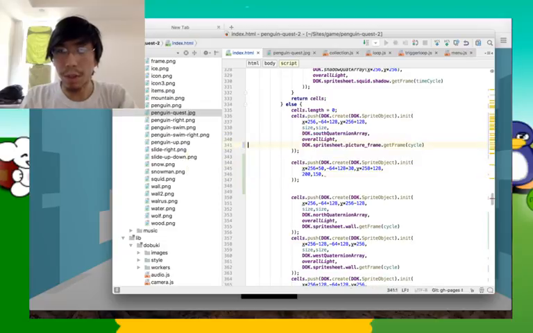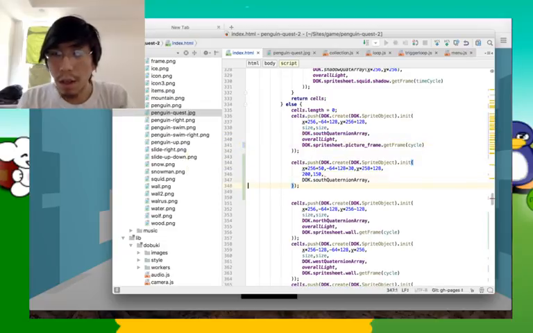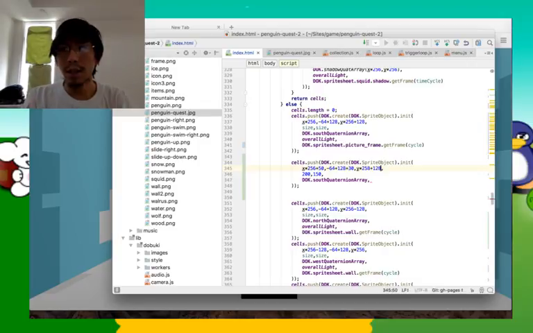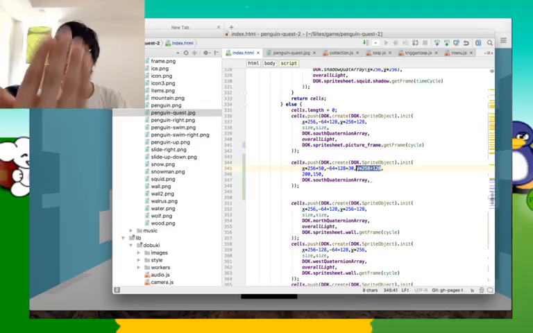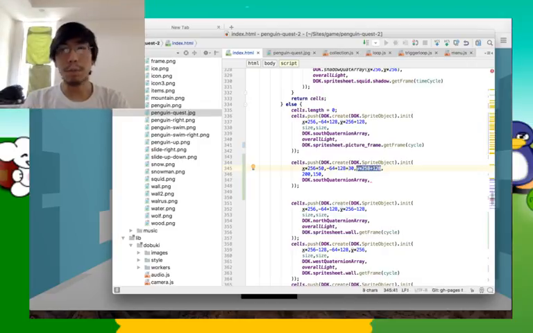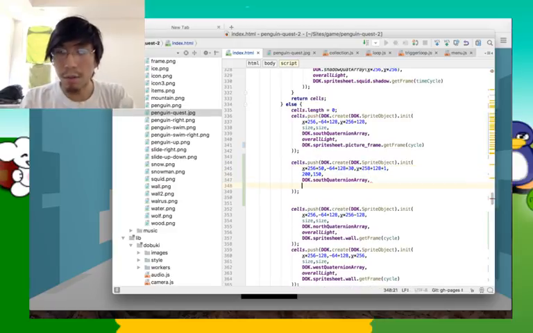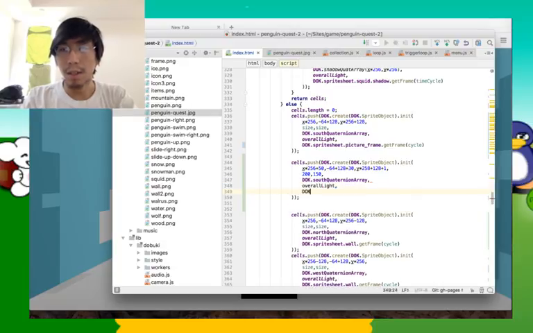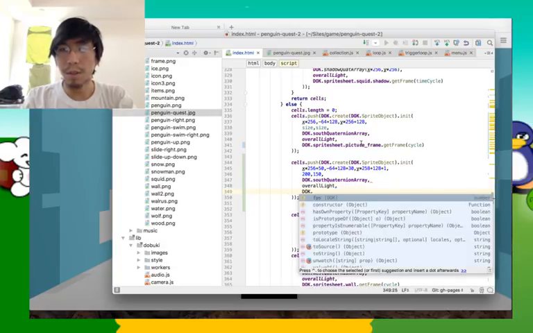It's also going to be a self-quotation array. Oh, one thing though is that I have to really be careful about the z part. So this is the z part. I think it's going to look like this. So I'm going to add one just to make sure that the order is correct. Overall light. Yeah, let's keep the normal light. And let's put our picture frame.